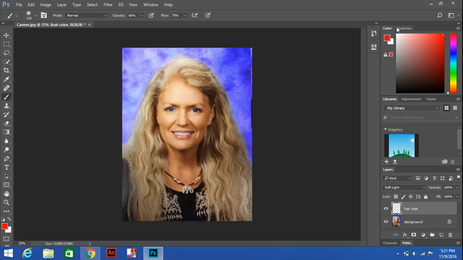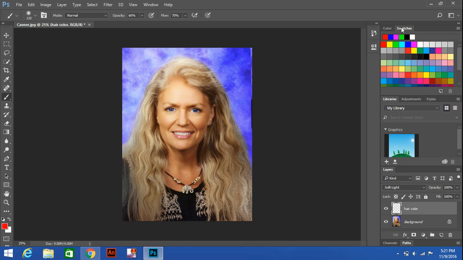Over here to the right, you may have it on color. I like swatches, and I'm just going to choose a nice pink. Can't wear my hair pink anywhere else except in Photoshop. And you may also want to adjust the opacity or the flow rate to reduce those a little bit so that when you paint the color in, it's not super harsh. You can do streaks, or you can just do the whole head of hair the same color. It's just up to you.